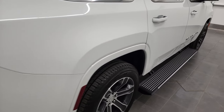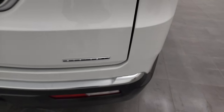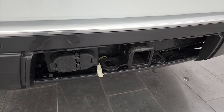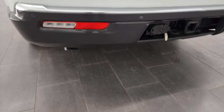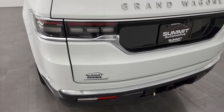Coming around to the back of the vehicle, you get the LED tail lamps and the Series 1 badge on the gate. It has the full towing package which includes the receiver hitch, 4-pin and 7-pin wiring. We do have the cover for that and this one does have dual rear exhaust. The rear bumper is in excellent shape as is the gate.